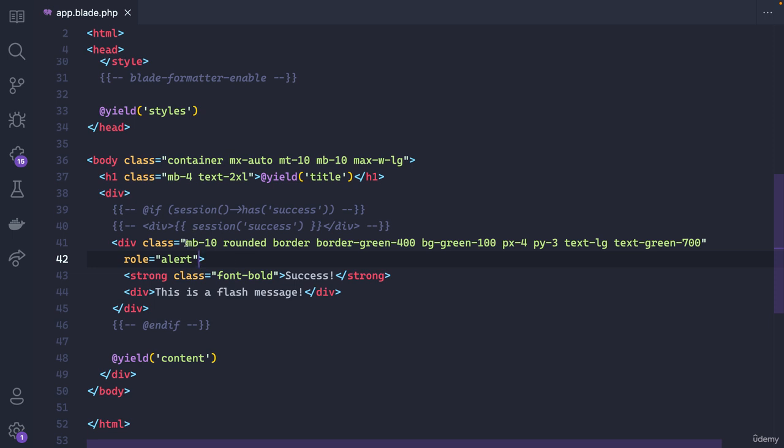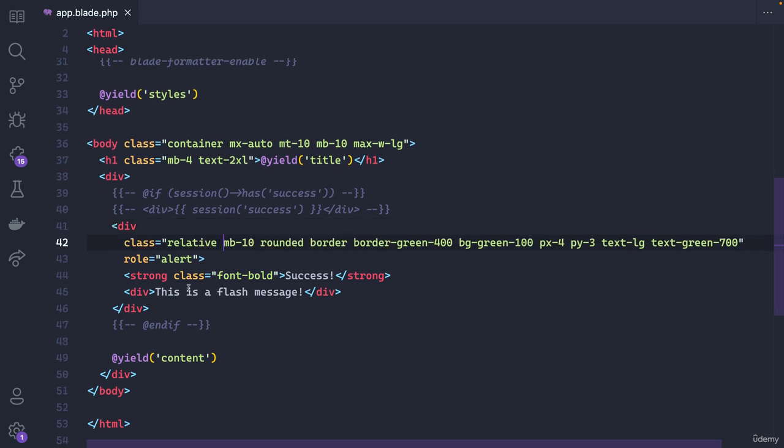Now, we would like to make this element relative, so I am adding a relative class. All right, so we are adding this relative class because inside we will be adding another element that would be positioned absolute.